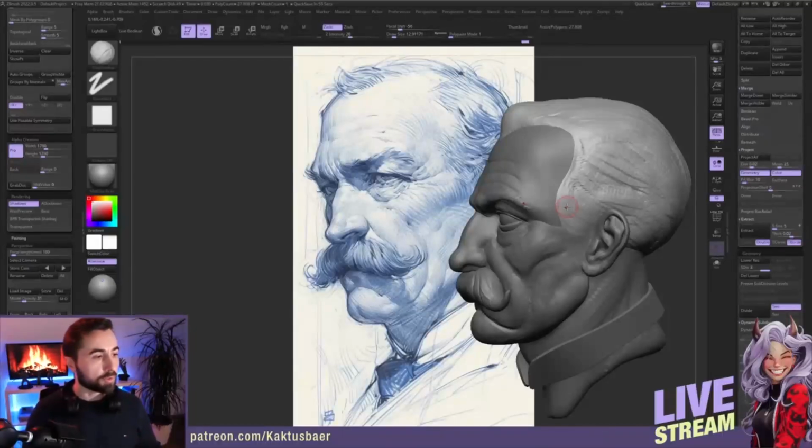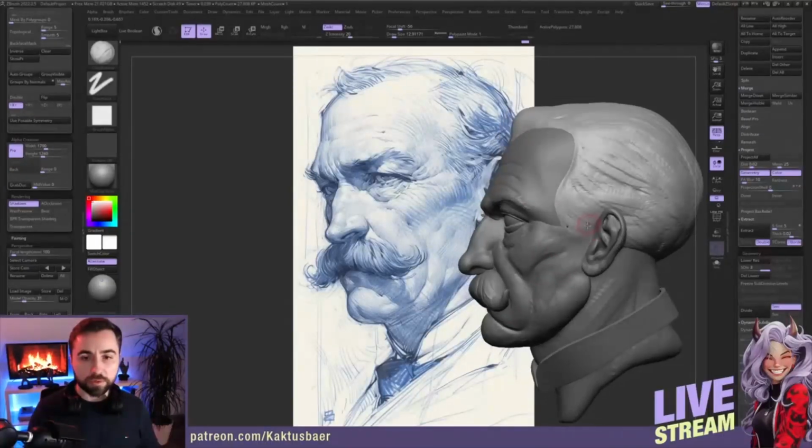It's just a gaming computer. I've run ZBrush already on a standard laptop, and it works pretty fine.